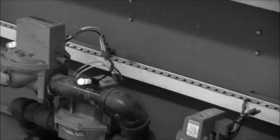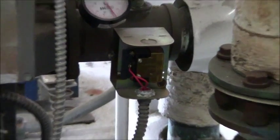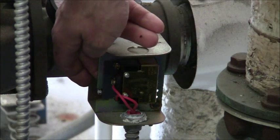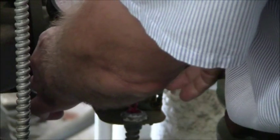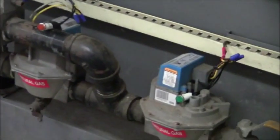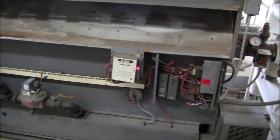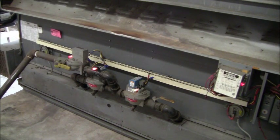The boiler has started up — all the natural gas valves are back open again. Here's the flow switch and I'm going to test it right now. I had to fight that water pressure but the boiler just cut out — the valves have already closed off. The boiler is probably going to do an auto start. The boiler is starting up on its own automatically. Now I want to put that setpoint back to normal — I'll set that to 160 degrees.